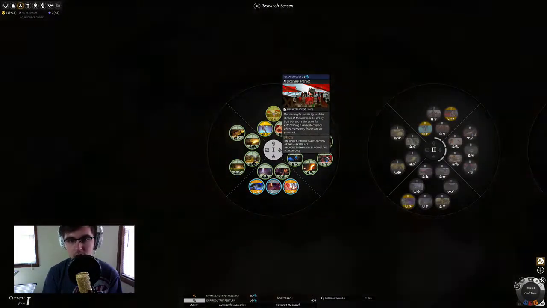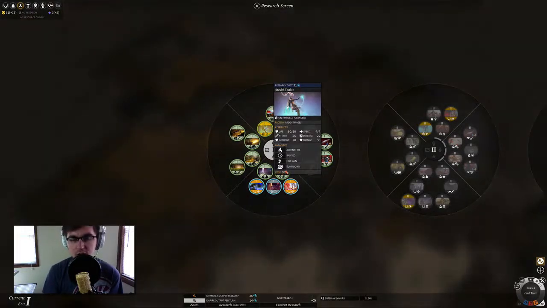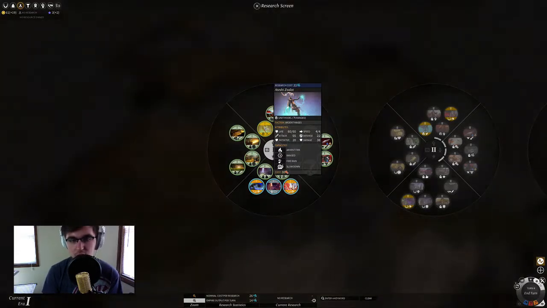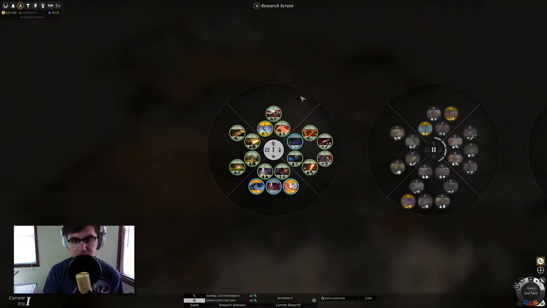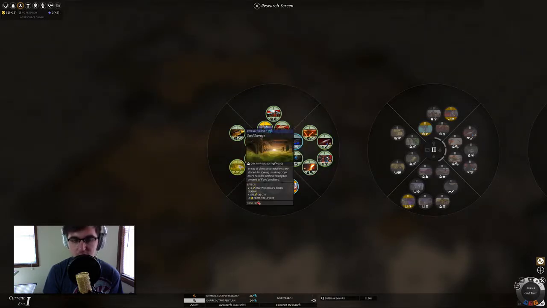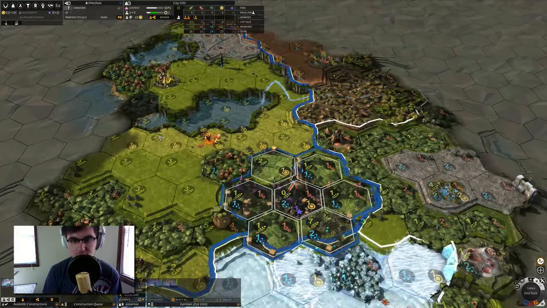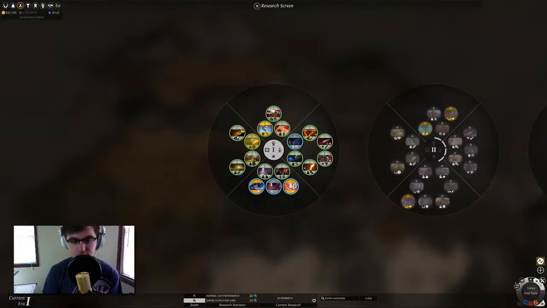So what we got here? We have our Merchant Market, which I don't think we need yet because we're not really doing anything. We could get our second form of units, which is our ranged fighter, which might be a good idea. Then we have here military science. We apply a science to our military strategy. Seed storage, which might be good. Do we have any rivers running through us?